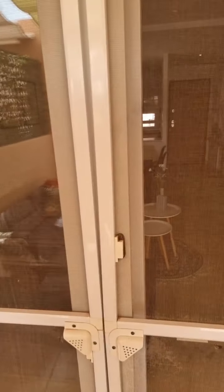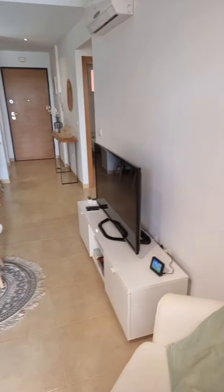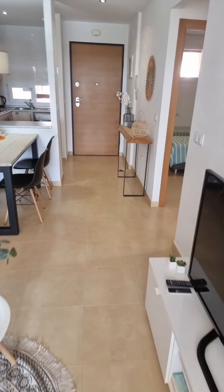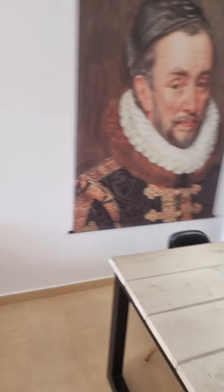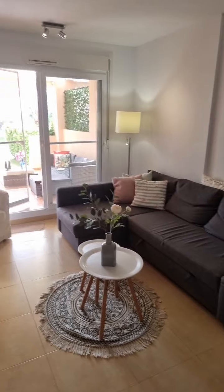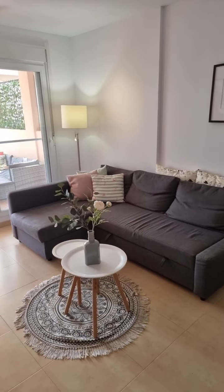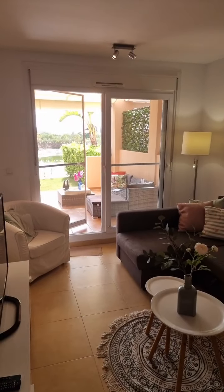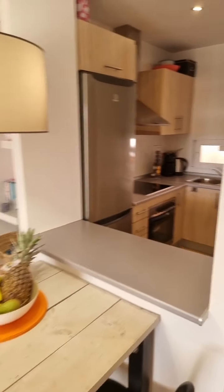And just let me walk into this apartment. As you can see already, there is mosquito netting all around the property. I'm just entering this place, and what a relief. Inside, I think it's not 37. I reckon it's about 28, 27. So it's significantly less hot inside than outside. This has to do with the fact that these apartments here are perfect to ventilate. With the sliding door at the front open, and on the other side in the kitchen a window open, there's always an airflow going through.